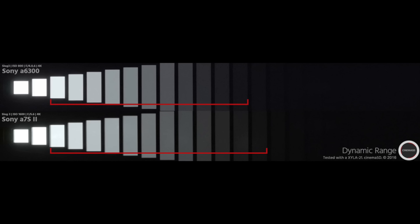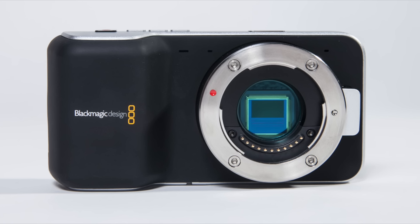Another thing to talk about is the expanded dynamic range in the Sony a6300 — it's amazing. Based on several tests I've seen, the actual stops of dynamic range you can pull out of this camera is roughly 11 stops. The Sony a7S Mark II, a camera that is three times the price, only pulls 12 stops of dynamic range. Most professional cinema cameras only get between 10 and 13 stops. A $1,000 camera that can nearly fit in your pocket has 11 stops of dynamic range. You're going to be able to see further into the highlights and shadows than just about any other camera in this price range.